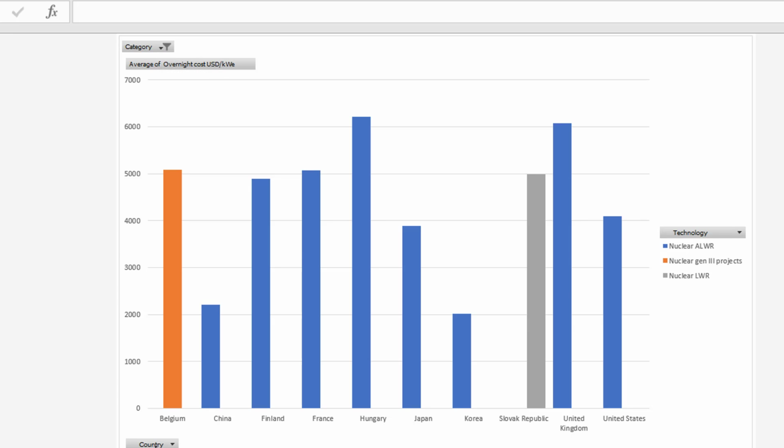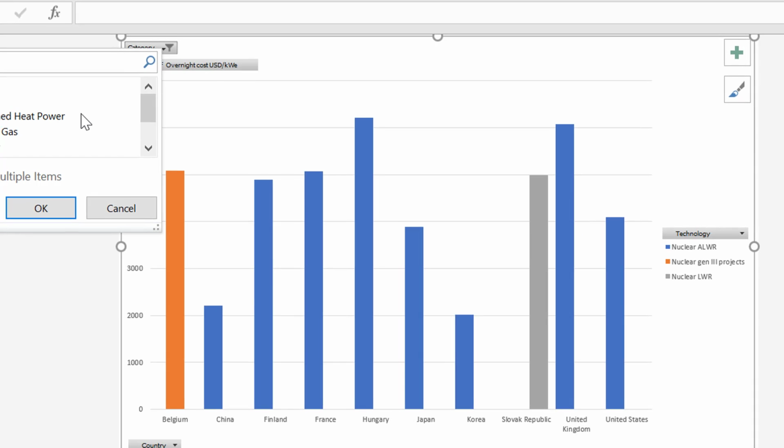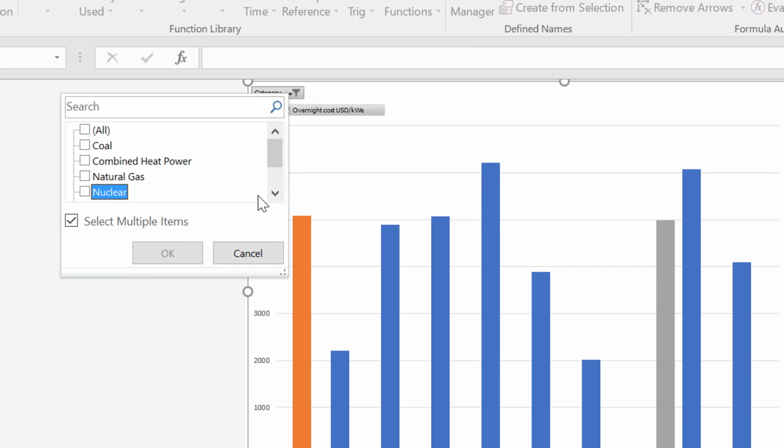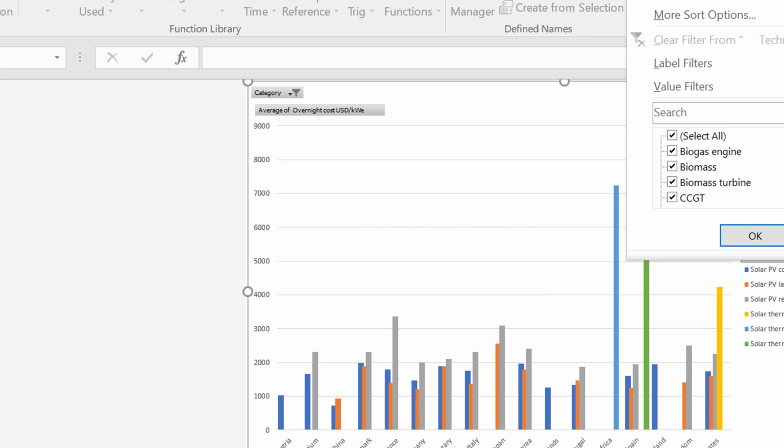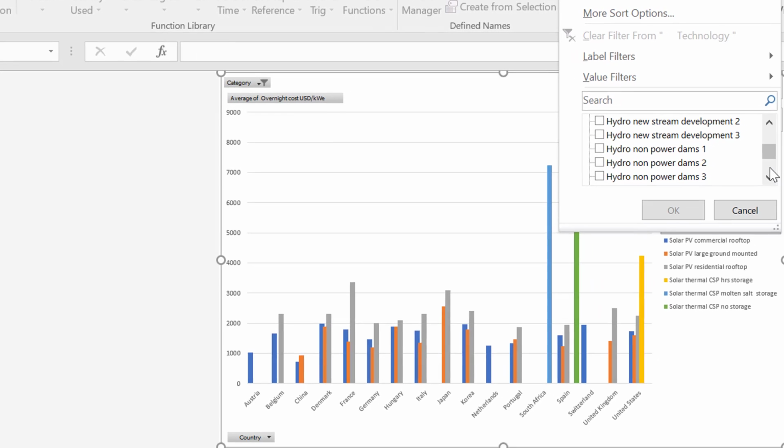So I put the country and the technology. Here's the nuclear, and let's go to the, on this one, and then I don't have to kind of take that little thing where I had to take the filter off all the time. So this is solar, and then if I only want to get for solar, I don't want to select all, but now it's got kind of all the filtering stuff for me.